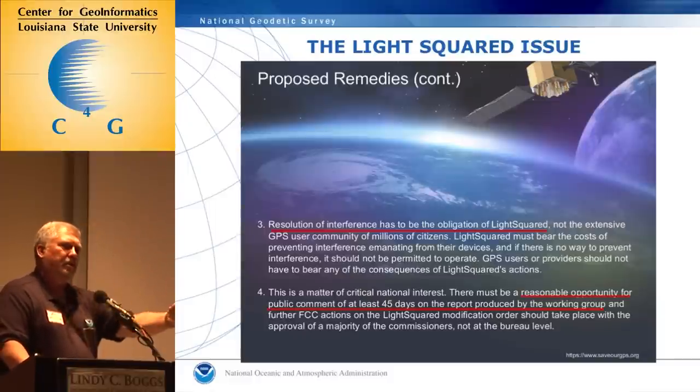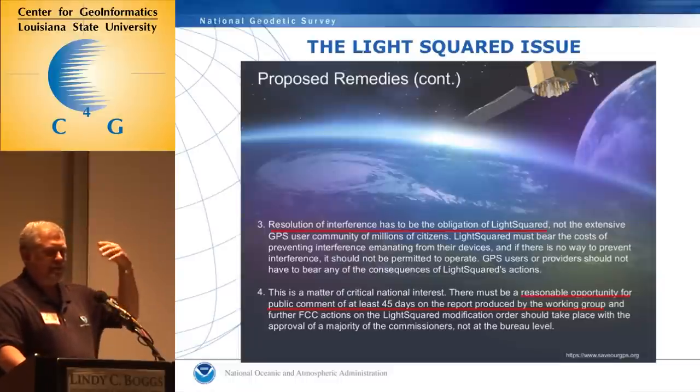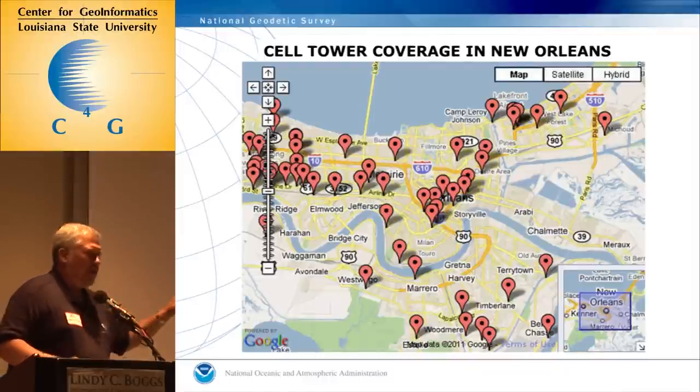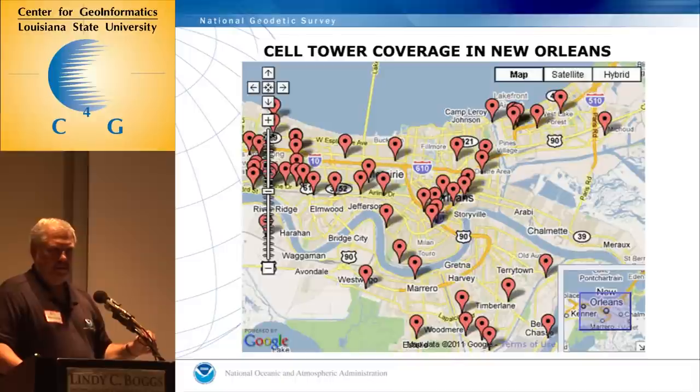They set up the equipment. Testing was done by the National Space-Based Positioning, Navigation and Timing Engineering Forum and others, FAA, John Deere, a whole bunch of people. But the bottom result was, if you consider only the fact that within a couple kilometers, if you will, we're affected by that for our work.